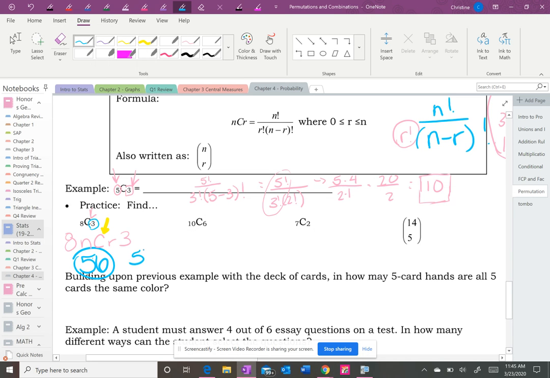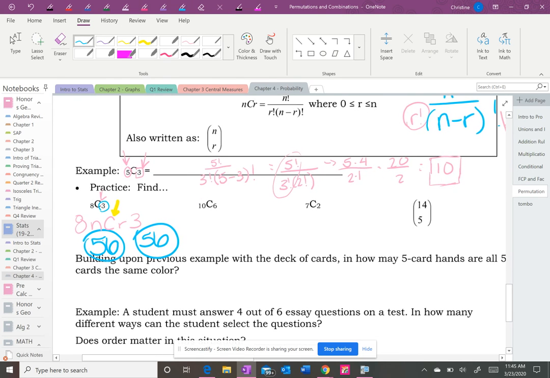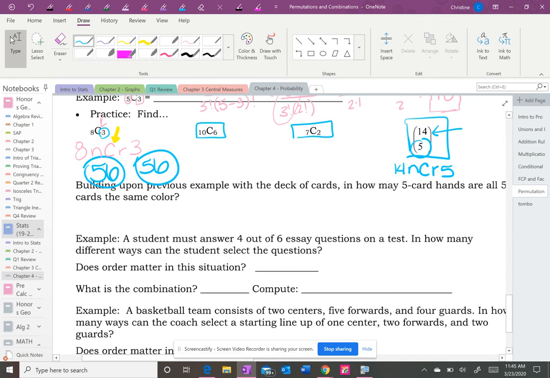So either way you get 56, or you have to use the formula and do it by hand. So again, you just put these in the calculator, get the answer. I'm going to put those in a GoFormative, so just put your answers for those on the GoFormative. This is essentially saying the same thing. You have a group of 14 things to choose from. You're going to choose 5. So you just put this in the formula, 14 choose 5. You're going to put that answer on the GoFormative as well.